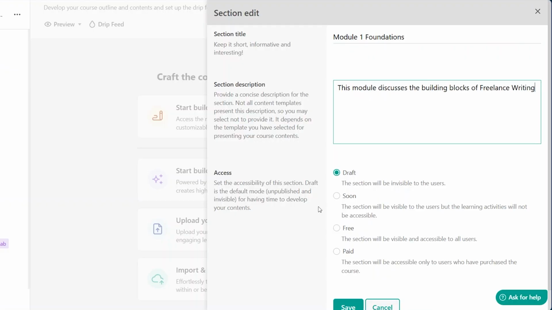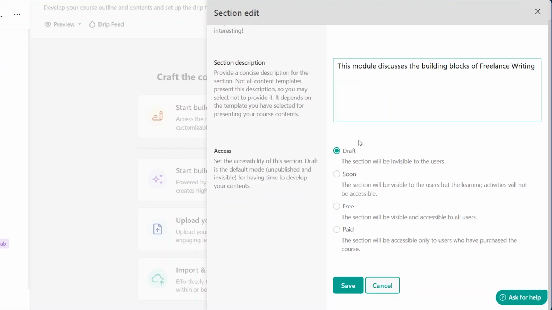And then we're going to go towards the third step, which says access, and you have to set the accessibility of this section. Draft is going to be the default mode right here, and what happens basically with the draft mode is that this section would remain unpublished, and it would also be invisible, so you have time to develop your contents.